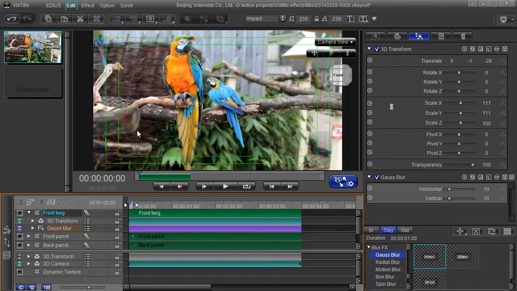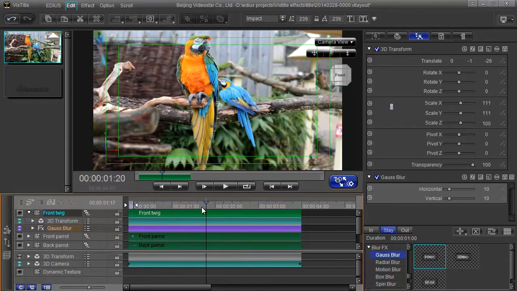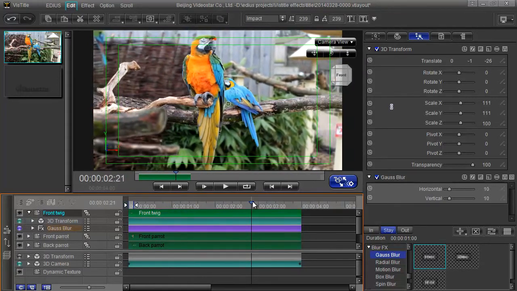I mean, you can see I've got a slightly funny looking edge here, but that's not the problem I've had. The problem I've had is that sometimes you put the Gaussian blur on and it just plain doesn't work. Now, I'm not getting any problems here, and one of the reasons for that is the only time I've actually had a problem is when I've used a very large image.